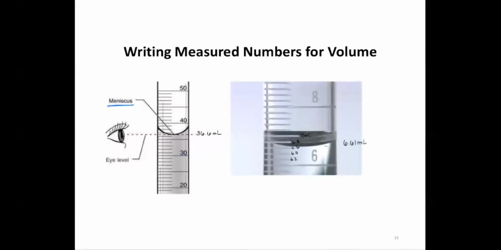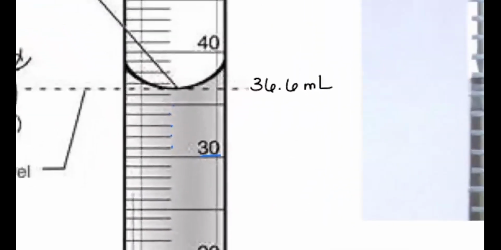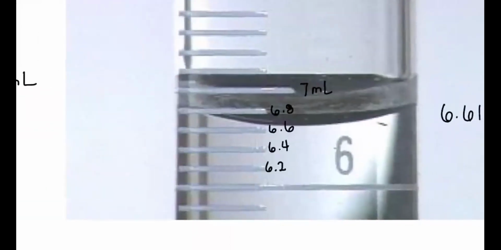When we have the volume, same thing. The reason why we only have 1 decimal place in the example on the left is because my known digits are only the whole numbers between 30 and 40. So that first decimal place is my estimated digit. In the second example, my markings show me the whole number and first decimal place. So that second decimal place must always be included. So it depends on the instrument. Okay, I got you.